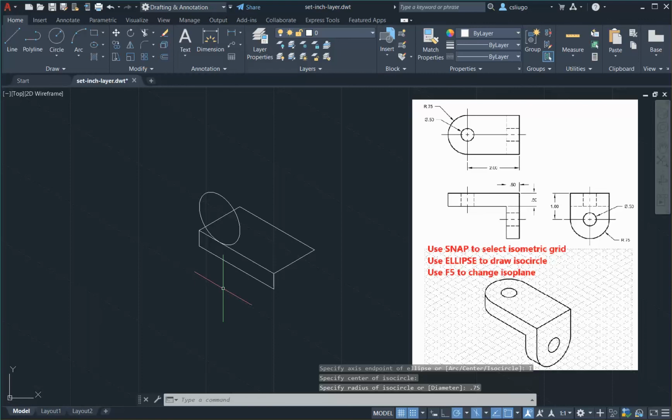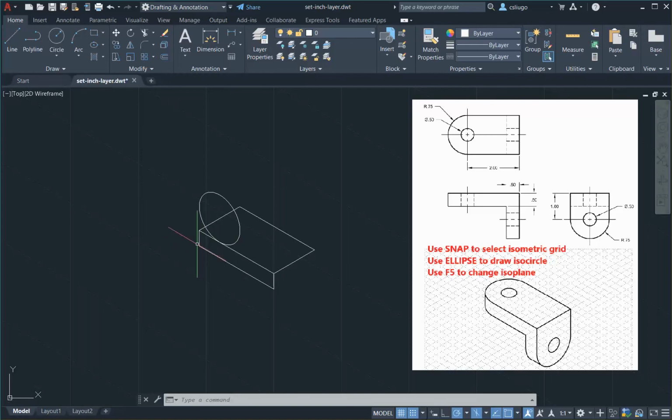Well, this doesn't look like the circle that we tried to draw. So what happened? It doesn't look like the circle you wanted because you are not drawing at the right iso plane. The cursor shows you this crosshair along this plane here, because the horizontal line is the X line aligned with the horizontal line here.